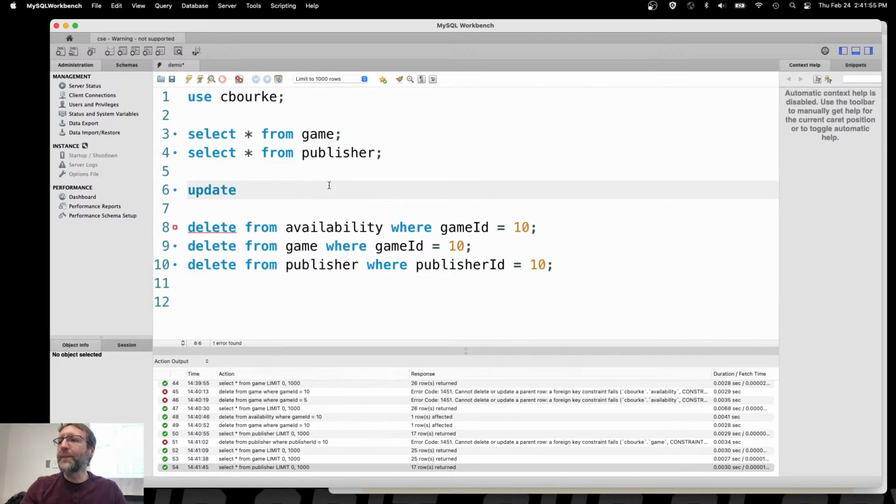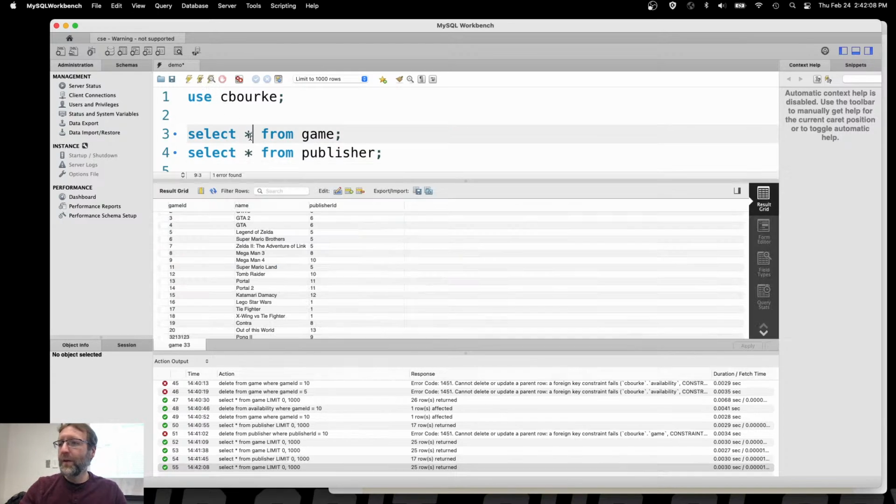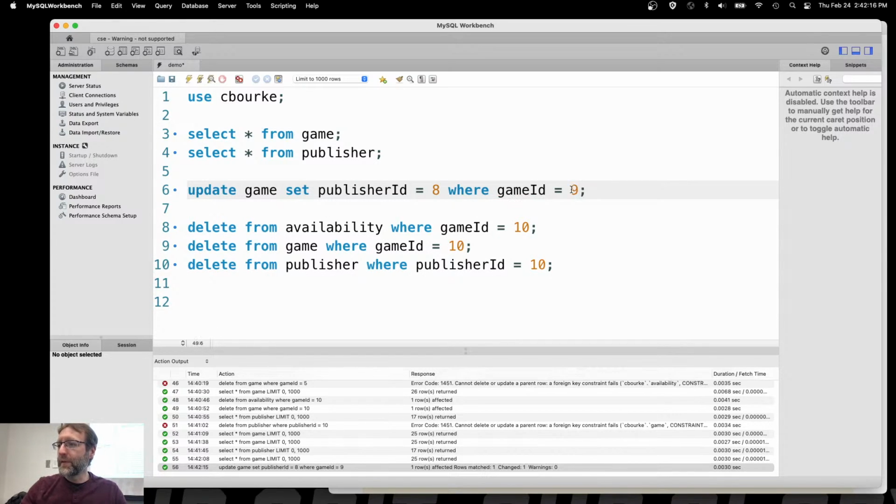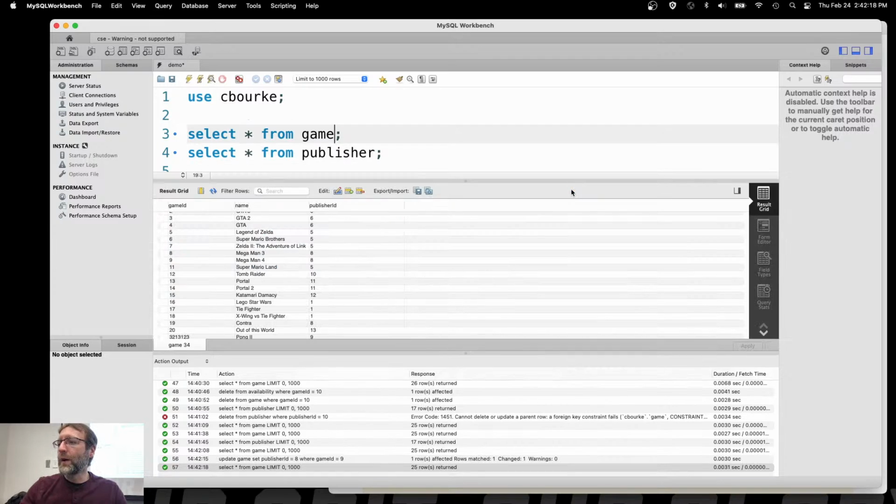So let's update game. Set publisher ID equal to 8, where game ID was equal to, and what was Mega Man 4? Mega Man 4 is 9, right? Is equal to 9. There we go. And now it's gone.